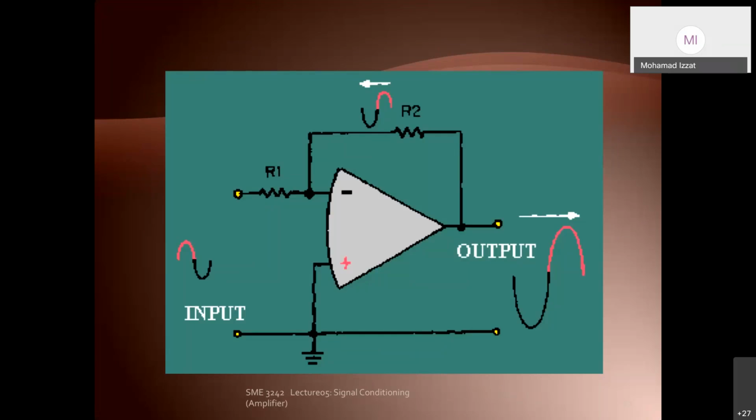Okay, dekat kaki input negatif, you kena sambung ke perintang, so you perlukan perintang dekat luar, perintang masukkan R1 dan juga perintang feedback R2. So to run amplifier circuit, you need that one chip with dalam tu ada amplifier, dan you perlukan lagi 2 perintang dekat luar chip untuk dipasang. Then you have a complete working amplifier. Without this 2 perintang, your chip tak boleh nak hidup, tak boleh nak function as amplifier. Okay, this is how you connect the circuit.